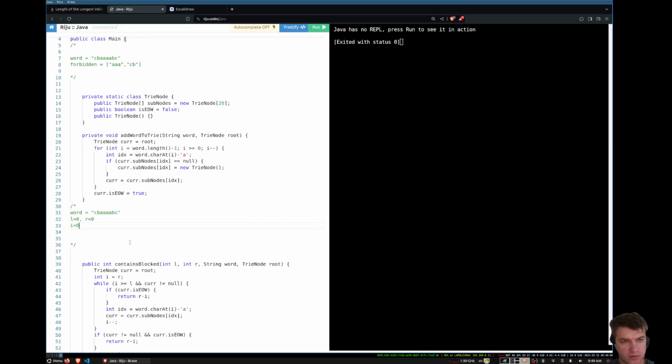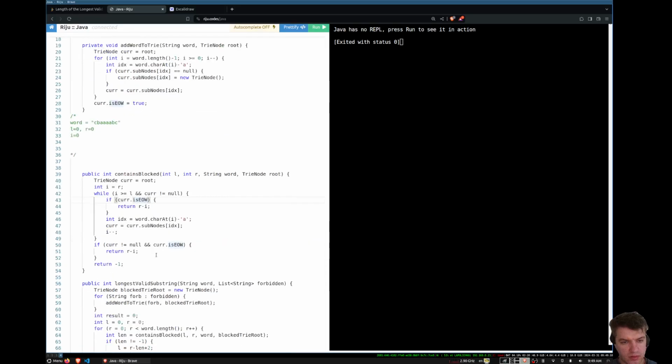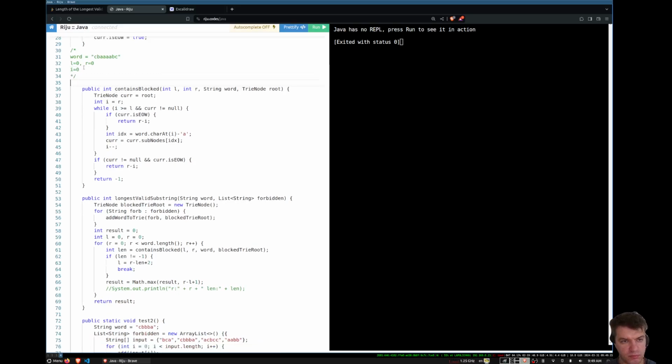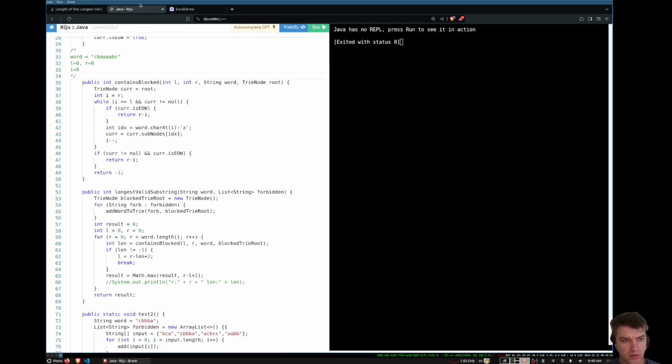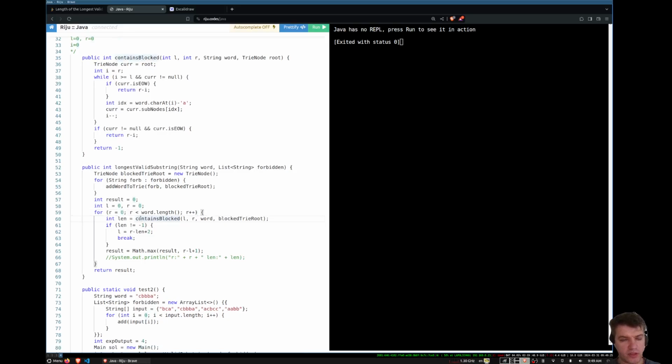We check. So we start from R equals 0. We check the contains blocked from L to R.